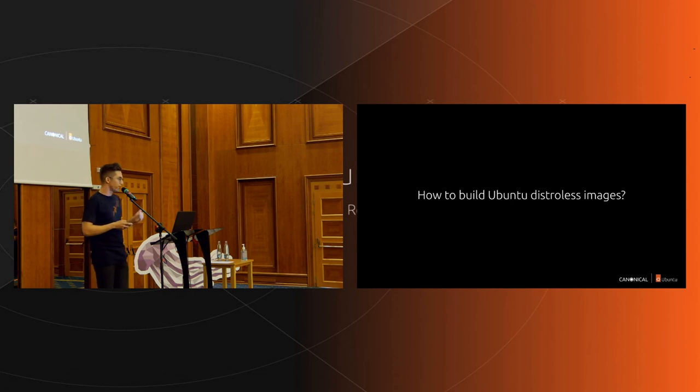You could rephrase it this way: how to build Ubuntu distro-less images. This is kind of a risky sentence. It has two outcomes. Either you build something that gets the best of both worlds, or they cancel each other out and we've lost everything. But asking these questions led us to invent a new concept that we've been calling chiseled Ubuntu, and that is actually achieving the best of both worlds. So let me cover it and try to have time for the demo part.